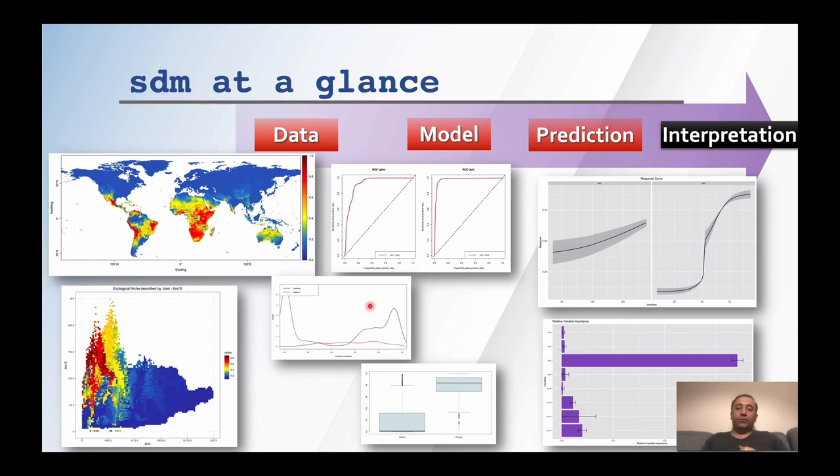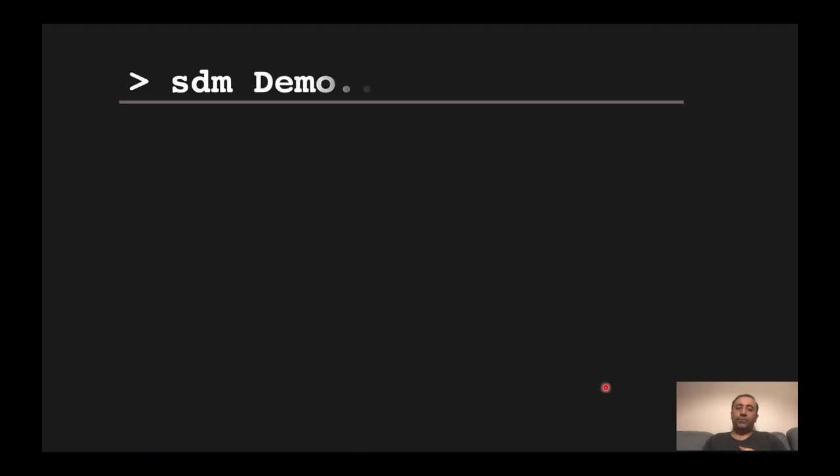There are other outputs, for example, so we can have the distribution of habitat suitability over geographical space or in environmental space. Here we have like a two-dimensional niche, and we can see the distribution of the suitability versus unsuitable area. We have other graphs like ROC curve, AUC values, density plots, the discrimination capacity, response curve, variable importance, and so on. So it's like a quick overview of some functionalities in the package. Here I simulate the key steps to be able to discuss some unique features of the key functions, but we will have a live demonstration for a real project as well.